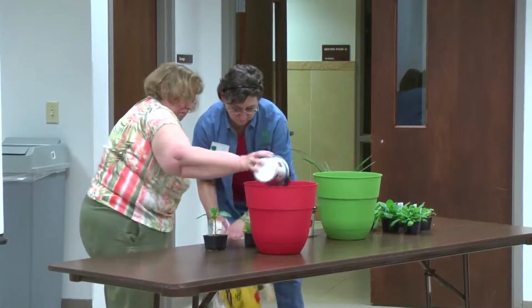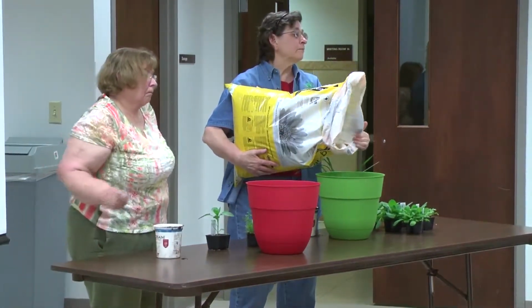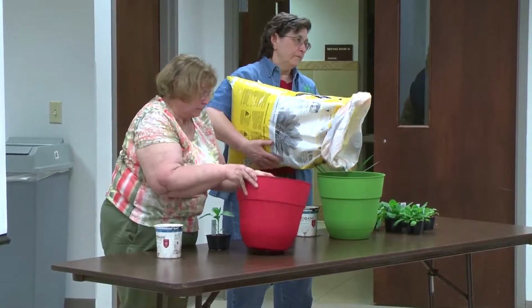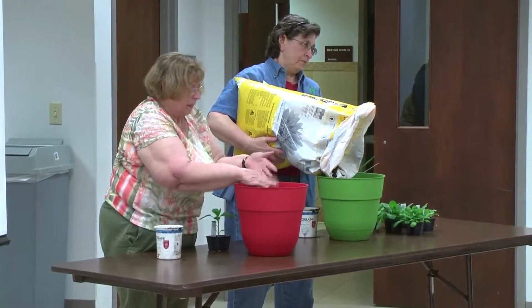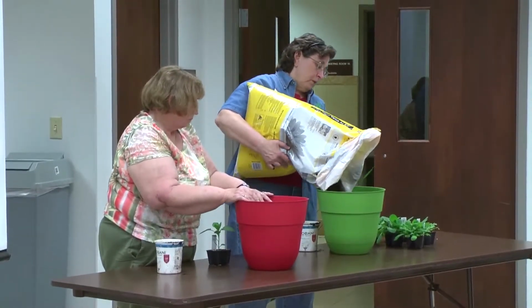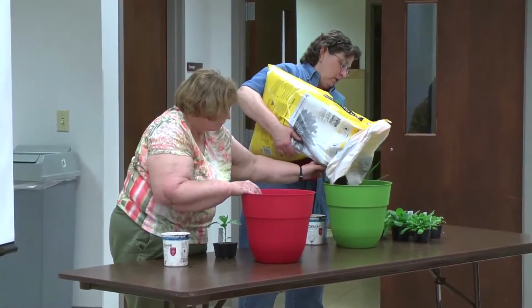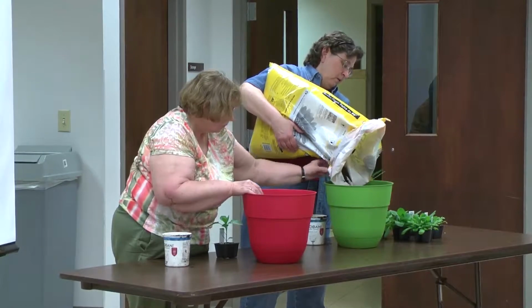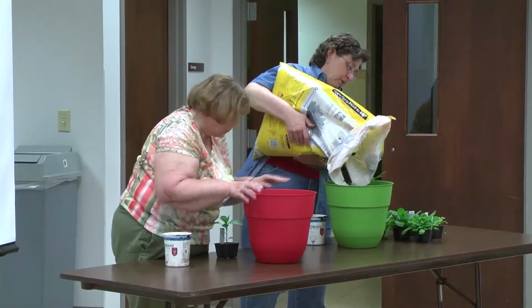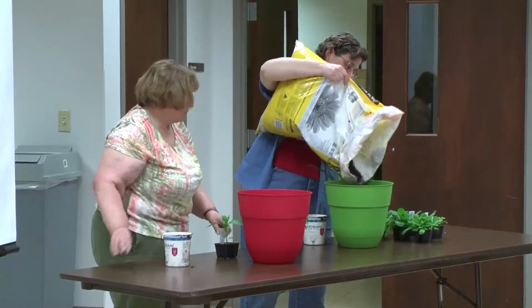Is the same true from season to season if you were doing your own with peat moss? There's no reason why you can't store peat moss. And by the way, if you're doing something like a raised bed, the recipe for your soil for a raised bed is 1/3 peat, 1/3 vermiculite, and 1/3 compost. You don't want to put garden soil in a raised bed either.